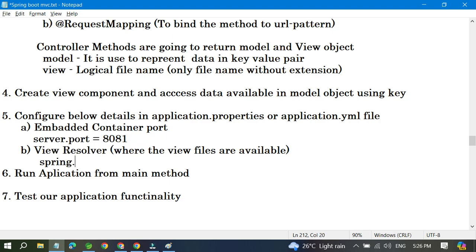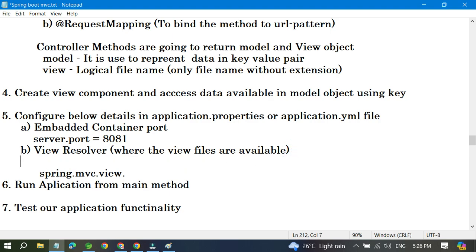So you have a context path, which is the base location. The context path or base location is src/main/webapp. Inside the webapp, whatever folders you are going to create, those folders you have to specify as a prefix.